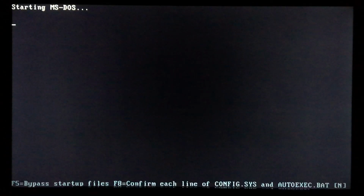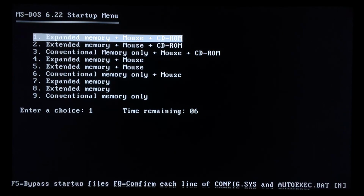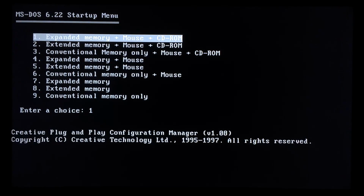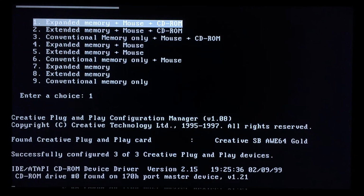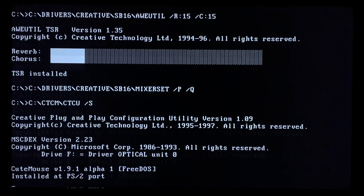And there we go, MS-DOS is now starting. This is a lovely little menu that Phil of Philscomputerlab channel made, and I love it. Saves me a lot of time. You should definitely check his videos out. He's kind of the DOS retro hardware expert. And there we go. It's booting everything. You can see it loading in the sound drivers for the SoundBlaster.